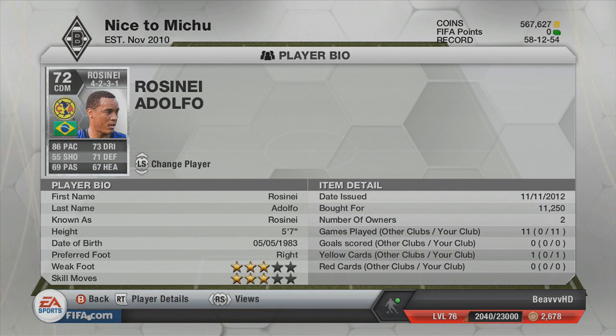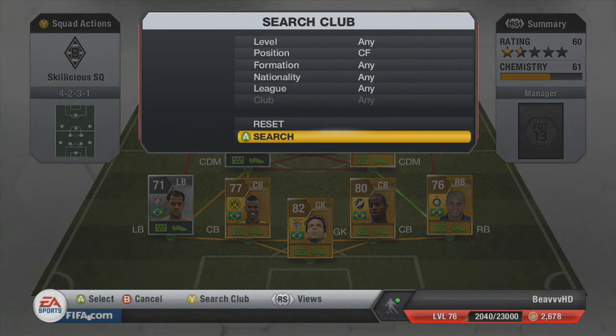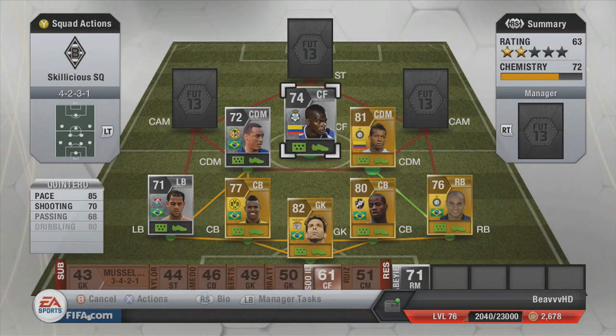And I do like my defensive mids to be able to shoot from range, even though I find it a lot more difficult on this game for some strange reason. I don't know why. Anyway, we'll go for the centre forward next. Quintero, used him before as well. So a lot of strong players in this squad.